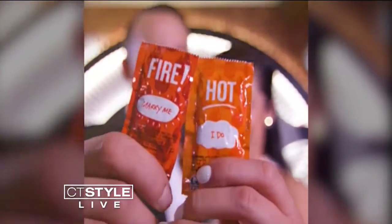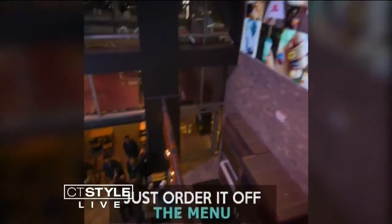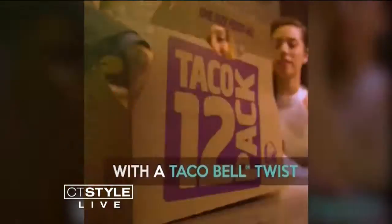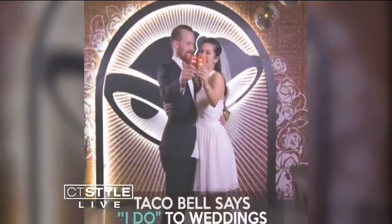In the line of romance and weddings — we just had our wedding proposal at the Palace Theater, thanks to Joseph Aconte Jewelers. But there's a new spin on the wedding, and it includes tacos. Nothing says romance like Taco Bell. Taco Bell is offering one lucky couple a free trip to Vegas to become the first pair to get married at their brand new Las Vegas cantina — basically a Taco Bell that serves booze. It includes service with an ordained officiant, a private reception in the cantina, and a sauce packet garter and bouquet.